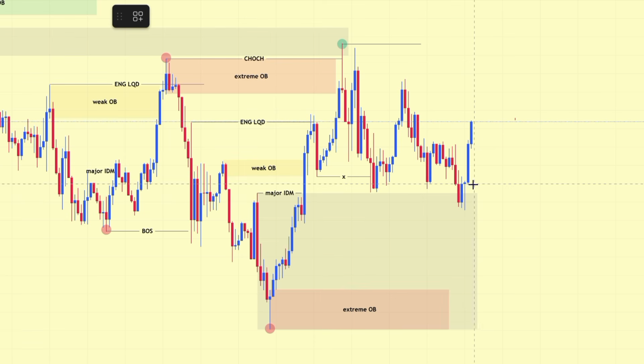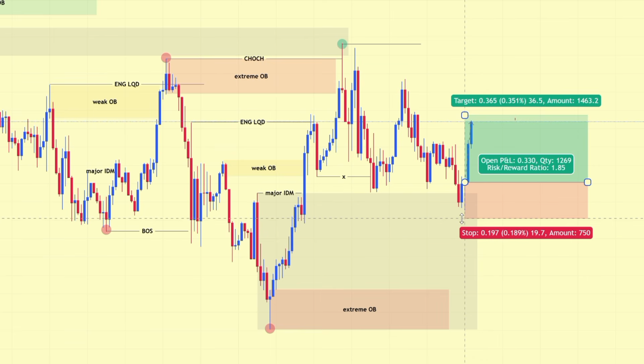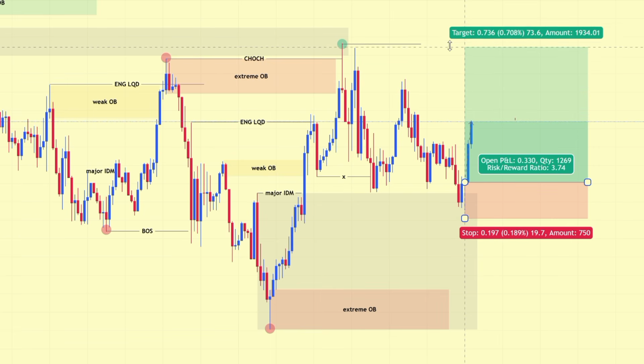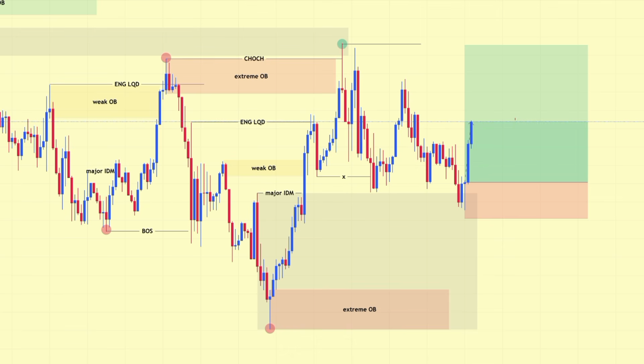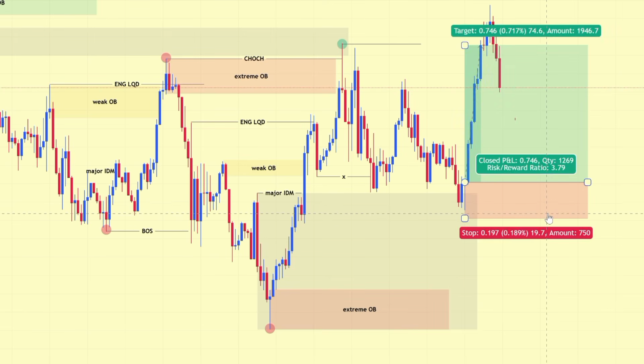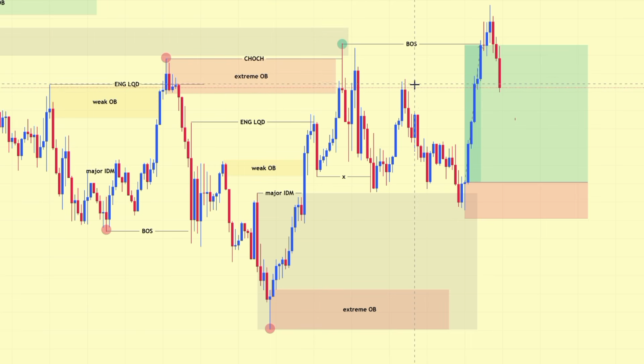And of course, after seeing that pin bar exactly right there, we'll take that entry, stop loss below here, and of course we're targeting that external high exactly right there. And let's see what price does. You can clearly see that price made it to the external liquidity after mitigating that extreme order flow. So that's what we call a bullish break of structure.